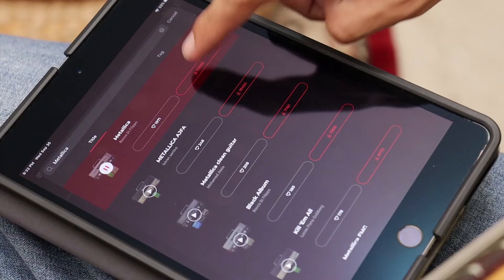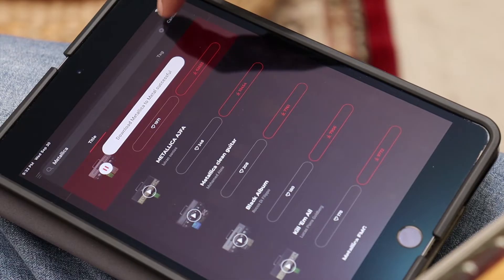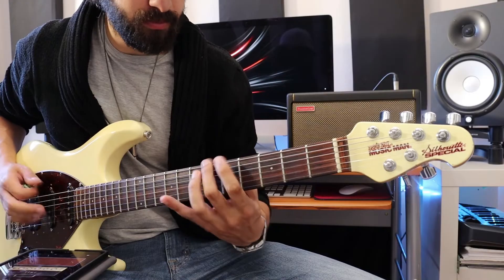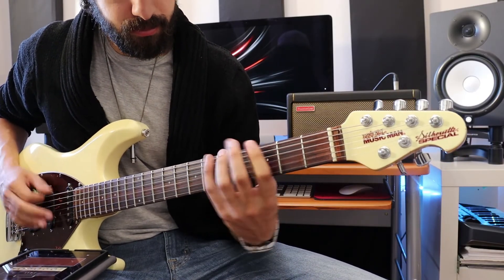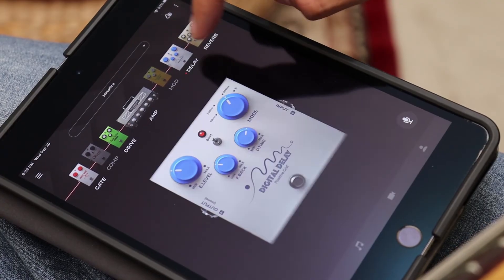Let's preview this one. It sounds pretty cool. Once you've selected your tone, tap the Save button and it'll be added to your tone library right away. From here, just go back to the main menu and you'll see your tone ready for use. Now that you've saved your tone, you can also adjust it the same way we did earlier to make it your own.